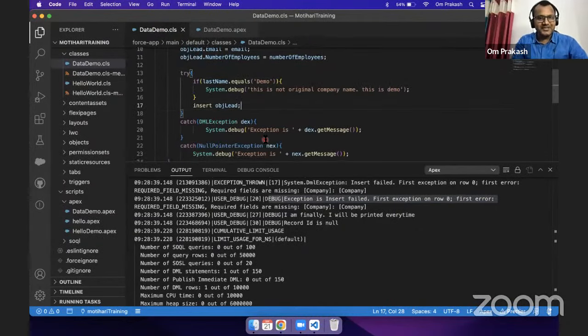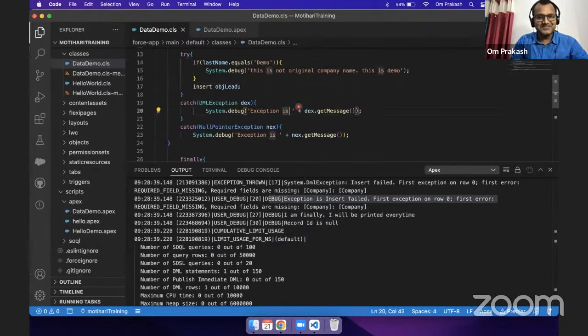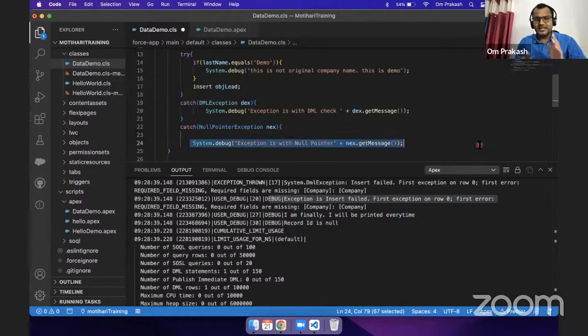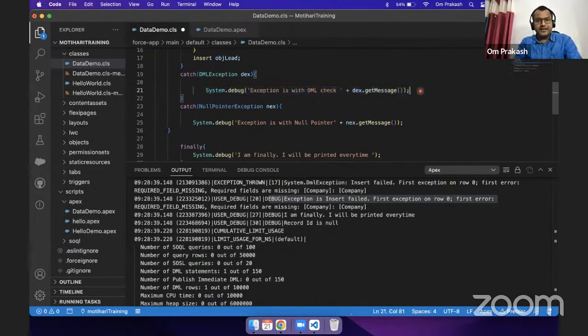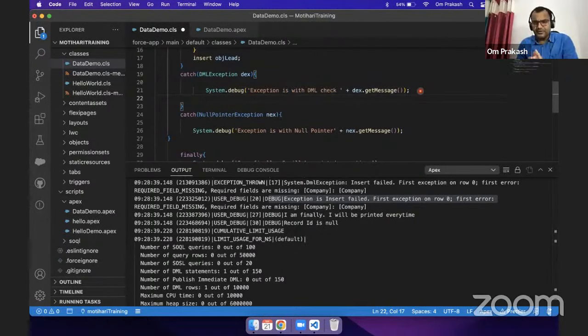And make a small difference here: exception as with DML check. Okay, exception as with null pointer. Why? Because this catch is not only for printing. We may have to take different actions. Maybe if a DML exception occurred, then you have to perform some database related logic here. Or maybe you have to notify some record owner or system owner, or maybe if a null pointer exception is coming, then you have to do different work.